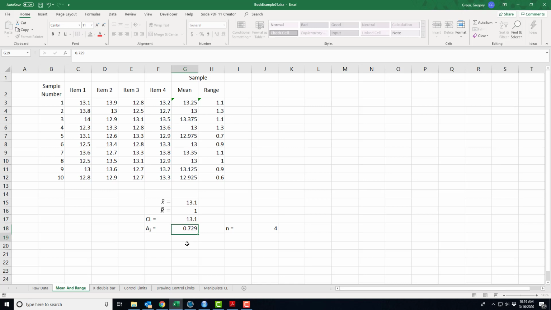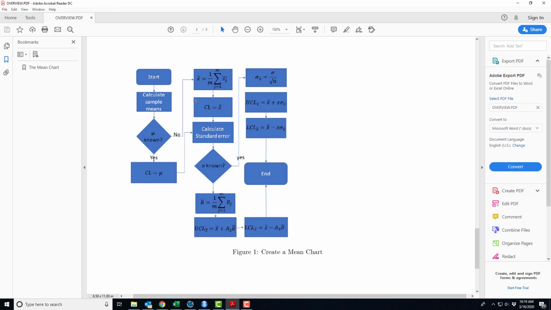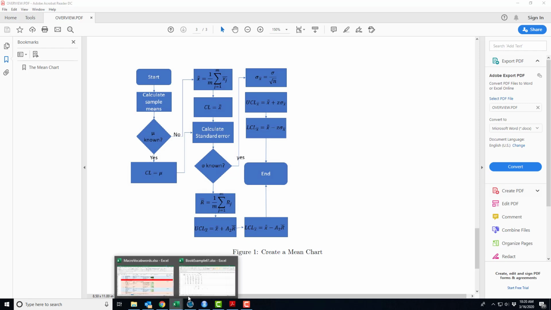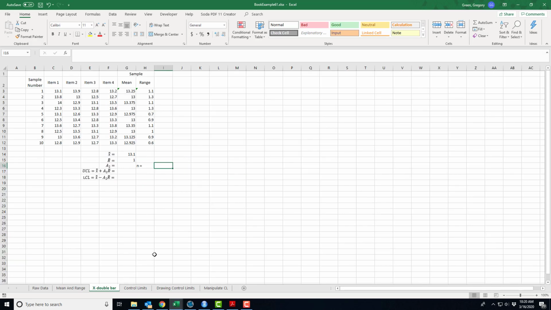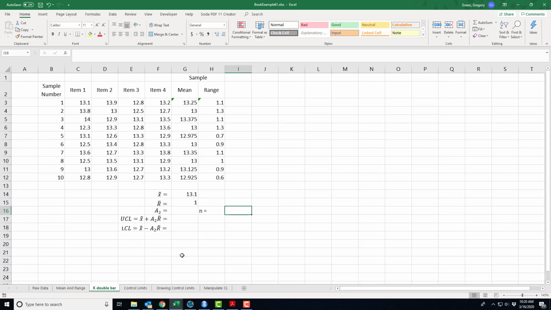Okay. So I have all of the information that I need, kind of methodically, right? Mean of each sample, mean of the means, ranges, mean of the ranges, upper control limit, lower control limit. Okay? So let's go and get this upper and lower control limit.